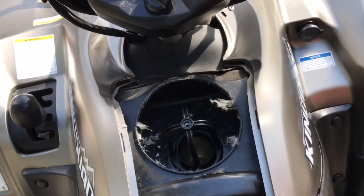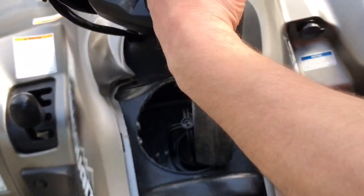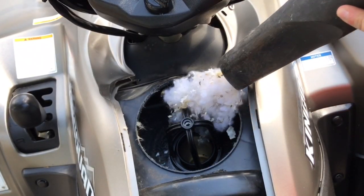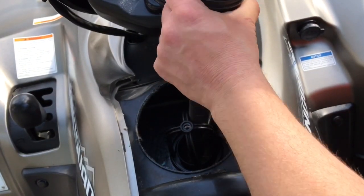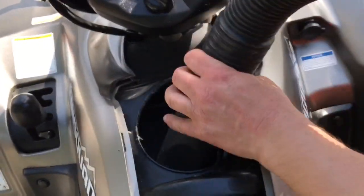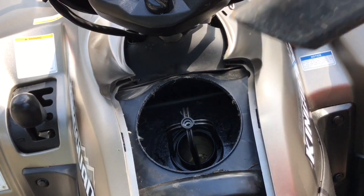Let's tackle this one. Alright, let's fire this up and get all this stuff out of there. This is ridiculous. I'm trying to get into all the nooks and crannies. Look at that, that's insane. Some did fall down inside of that hole, but it's pretty light. They like fluffy stuff usually, so I'll just clean it out of there. You want to get into all the nooks and crannies, look down in there, and make sure nothing's floating around still.